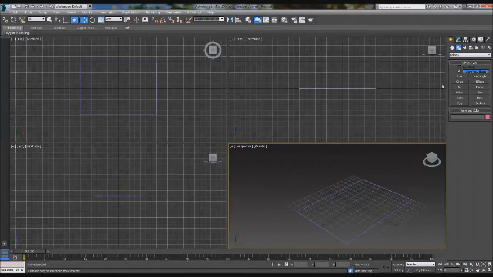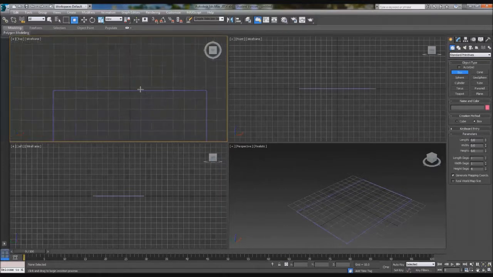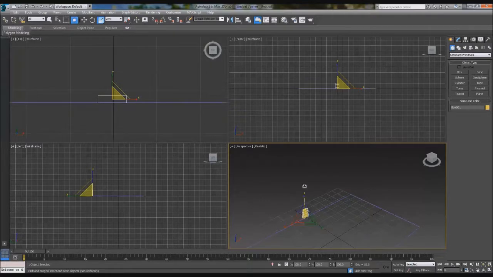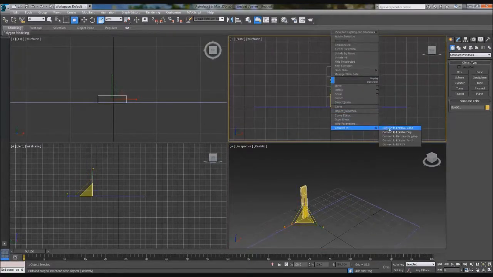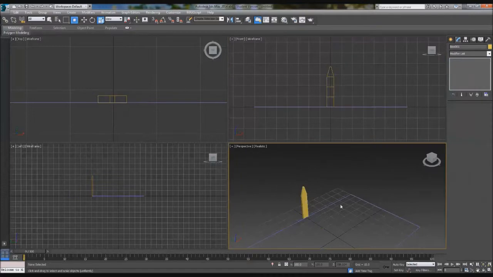Perfect. So now what we need to do is go back to our geometry and choose a box, and I'm going to make one, just a single of the fence pallets. So I'm going to go in and I'm just going to line it up like that and drag it up. I'll drag it up a little bit more so it looks nicer. And I'm going to right click it, choose convert to editable poly. So I'm going to select the top two and drag it in just so the fence has got kind of a spike to it, just because you can.